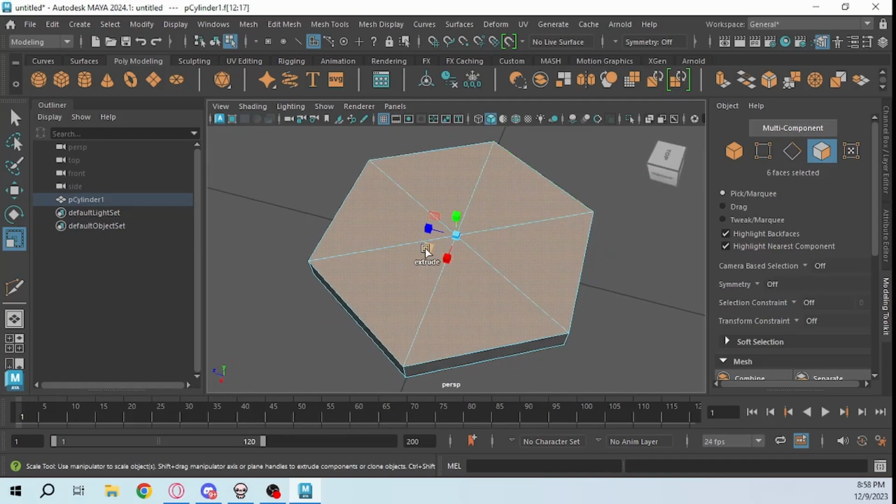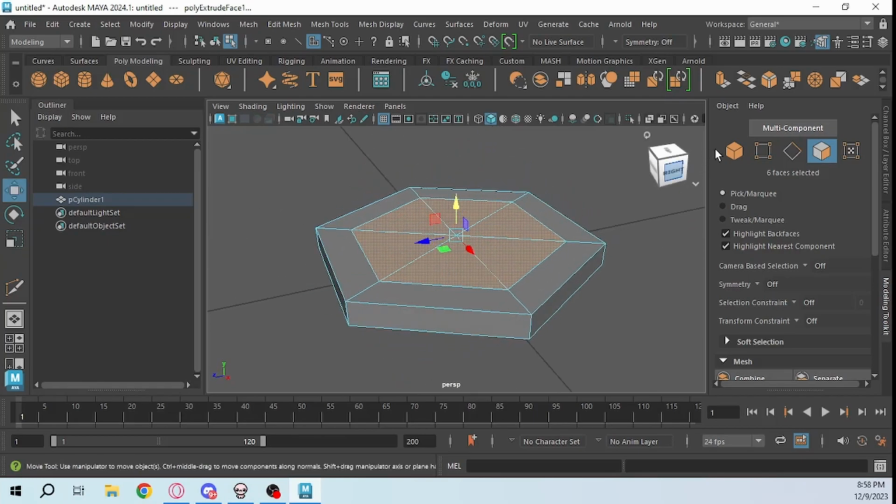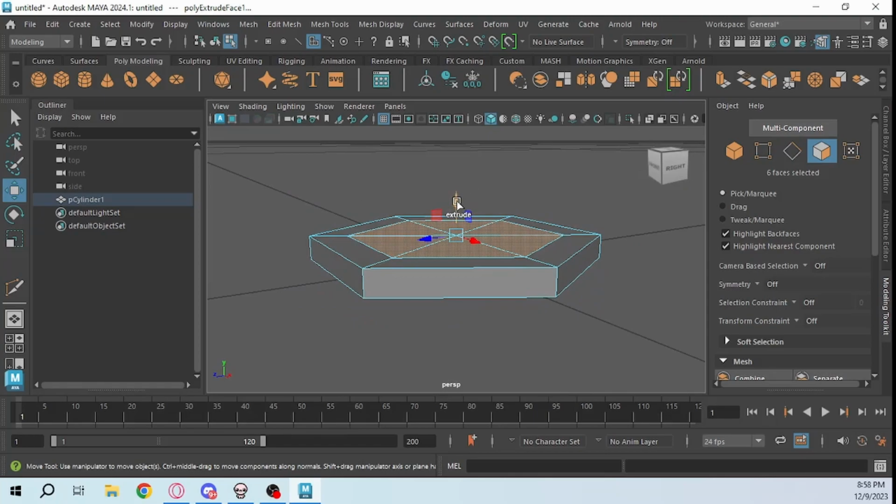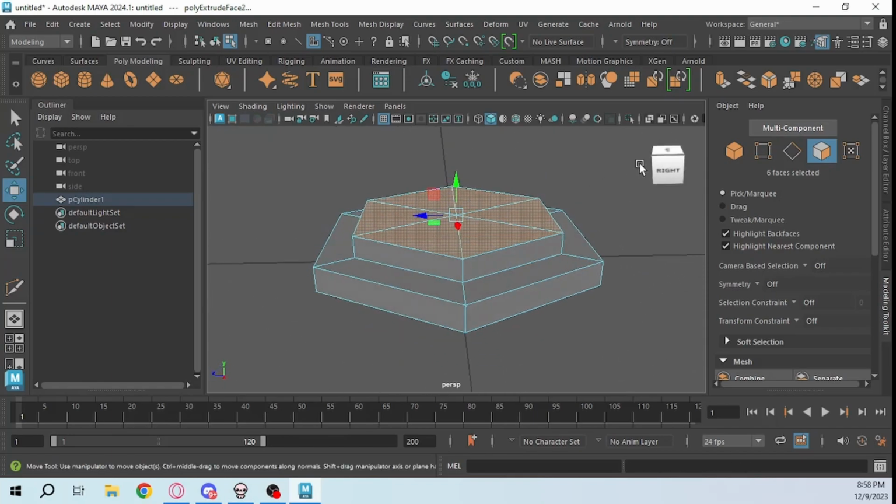And when we click Shift, and while we have this menu up, or this tool up, it'll pull up the word extrude, and we're going to extrude inwards just a little bit. And then we're going to click W, and we're going to click Shift again, and we're going to pull that upwards. Add a little bit of depth to our piece here.